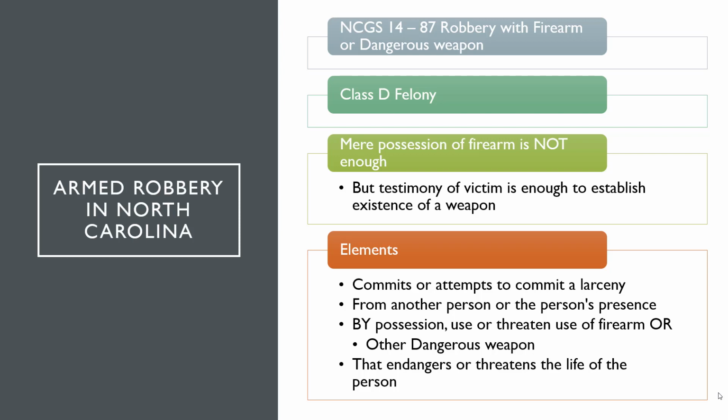So if I took a knife out and pointed it at your eyes, or if I was swinging a 2x4, that weapon endangers or threatens the life of the person. One of the things is a firearm is, under the law, per se or automatically a deadly weapon. A knife is a deadly weapon. But there are some things like, well, is a stick a deadly weapon? No, probably not per se, but it can be in a circumstance. Is a 2x4 a deadly weapon? No, it's a piece of lumber, but when I'm swinging it, it could be a deadly or dangerous weapon.